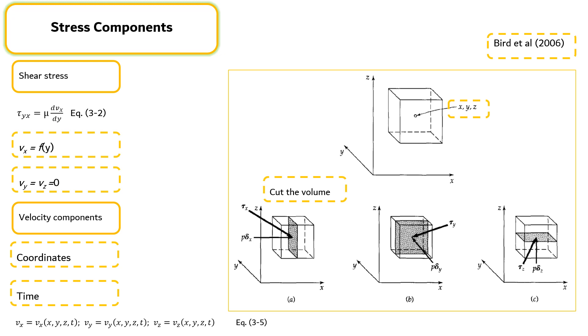There will be two contributions to the force: first, the one associated with the pressure force, and second, viscous force. The pressure force will always be perpendicular to the exposed surface. Hence, in Figure A, the force per unit area on the shaded surface will be a vector P delta_x, that is the pressure multiplied by the unit vector delta in the x direction.